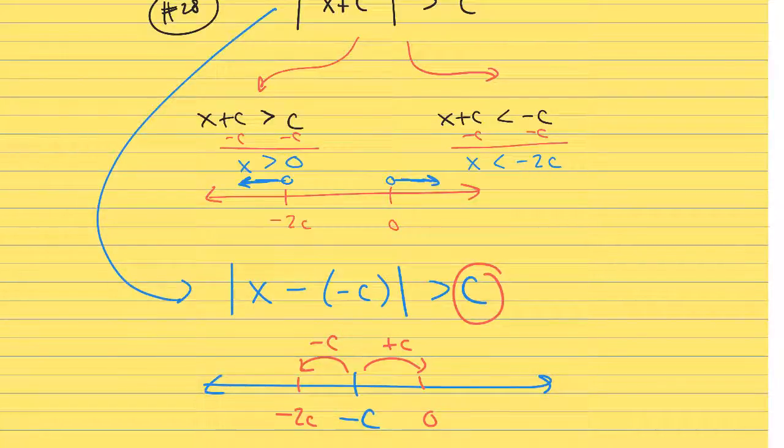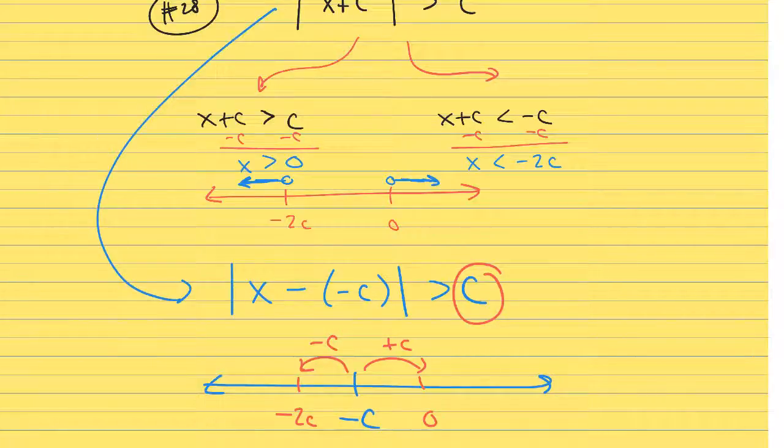Now, the tough part about a problem like this is that unless you remember that it's a greater than symbol, you might not know which areas to shade. You can test values in here, and you might have a little bit of difficulty. What numbers could you have tested in this case? Over here, it becomes a little bit tricky to figure out what to test. Over here, what can we test?